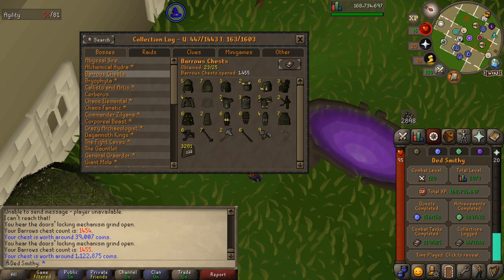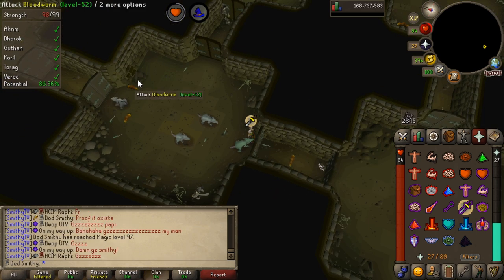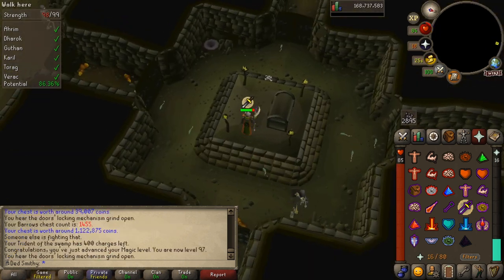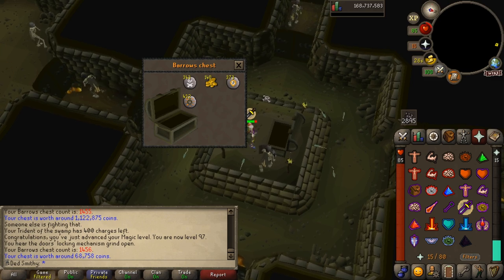Six. There you go. Right, that's on me. I wasn't paying attention. There is 97 magic coming in. Two more levels and that's another 99 on the cards. And now, come on, let's celebrate with an Arim's robe top. Okay, cool, cool, cool.